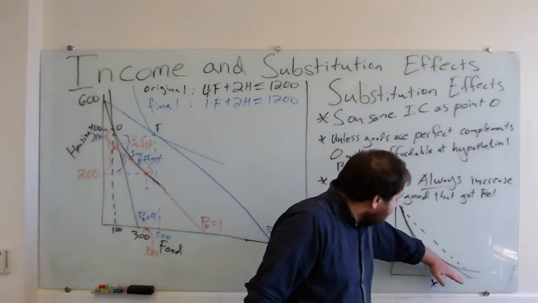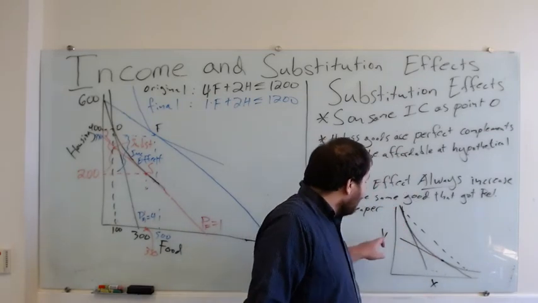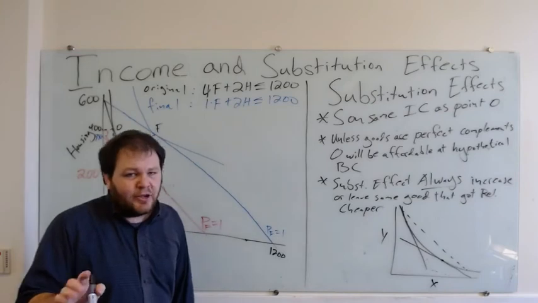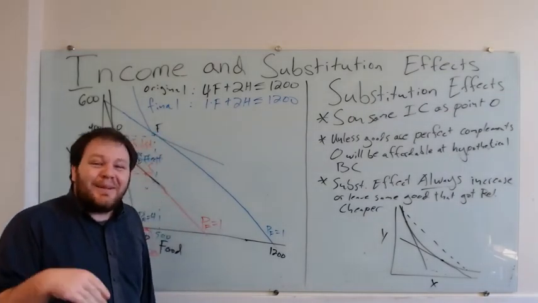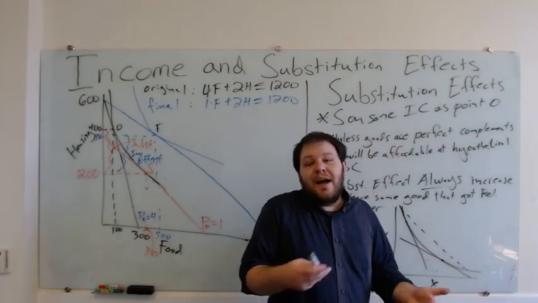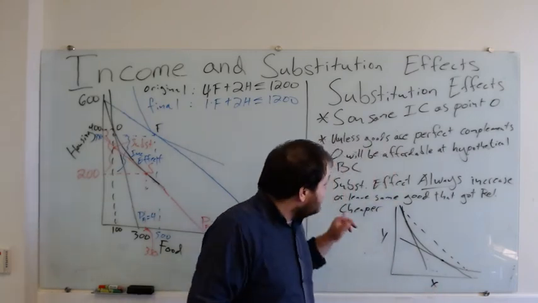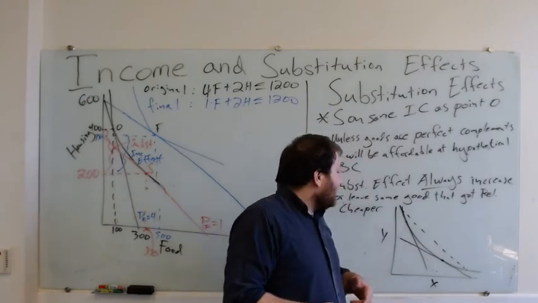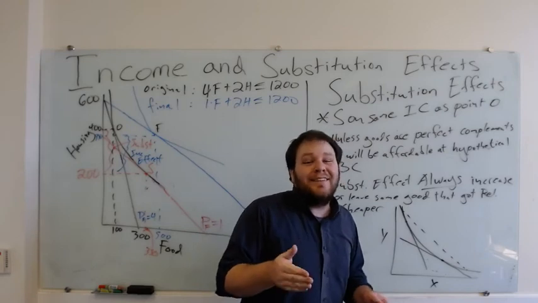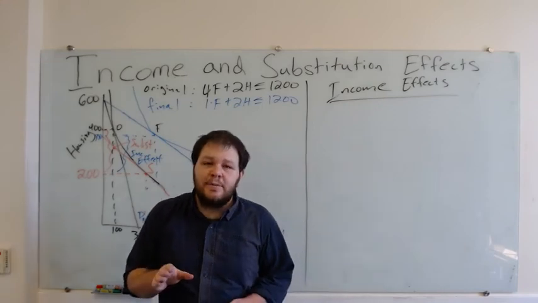And of course, in the other direction, when we make this slope steeper, we're always going to find our optimal point in the direction where we have more of the vertical good and less of the horizontal good. Now, you don't have to worry about this too much, but I'm happy to talk to you about it if you're interested. It turns out that this is true even when we have indifference curves that aren't well behaved. The obvious example is perfect substitutes, where they're just straight lines. But even if they curved in the wrong direction, we would still find that substitution effects can never cause us to consume more of the good that got relatively more expensive. Okay, so that's what I wanted to say about substitution effects.